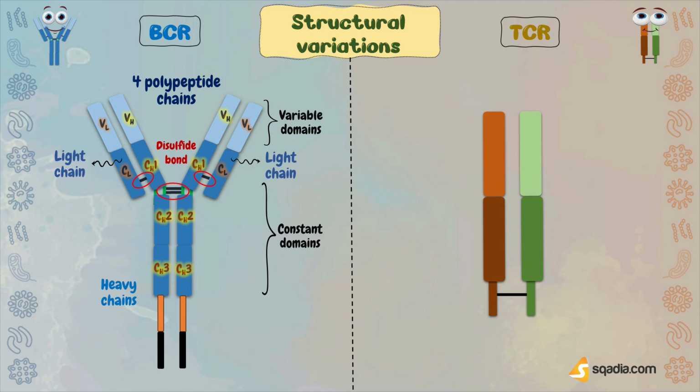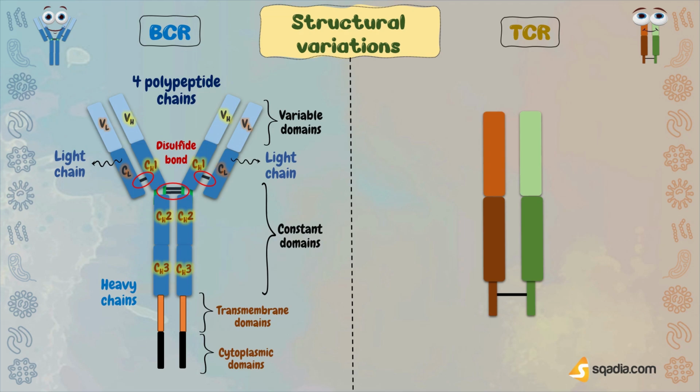that the membrane-bound immunoglobulin, or BCR, contains 2 extra domains. One is the transmembrane domain, which anchors inside the cell membrane, and the second one is the cytoplasmic domain, which transmits the signals to the cell cytoplasm. Thus these 2 domains are additional in the structure of BCR than the secreted antibodies.